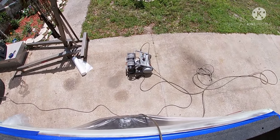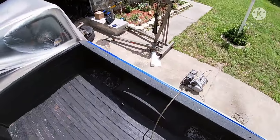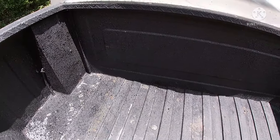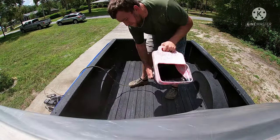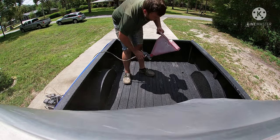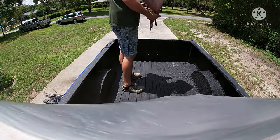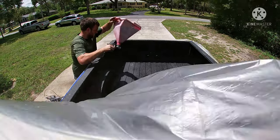Another tip: get a bigger compressor than that. The belt broke on the other one, so I'm stuck using a small one and it keeps cutting out halfway. It's still putting on a decent texture, it'll just take a little longer. You're going to want to start at the front of the bed so you're not stepping in your wet paint — it's a lot easier to work from the front towards the back. Once you get to a certain point, just get out of it and spray all your edges from the outside. That's pretty much the easiest way to work around it.